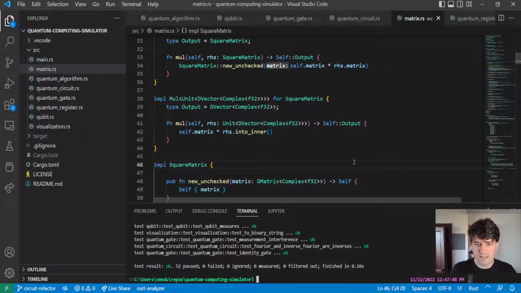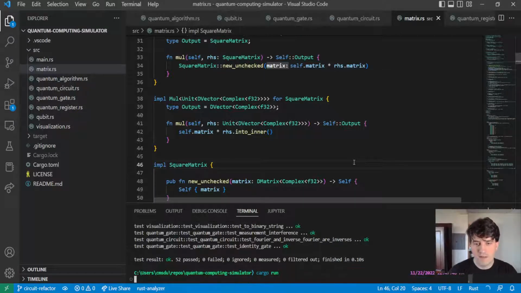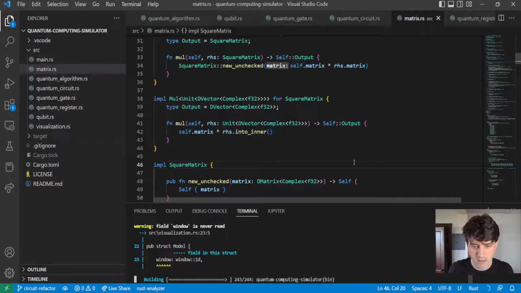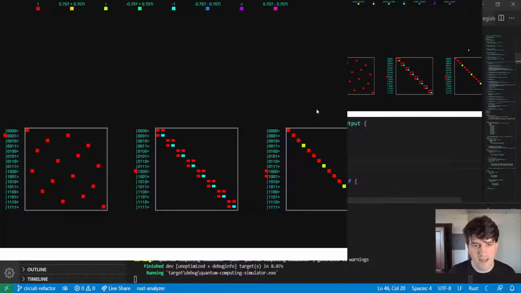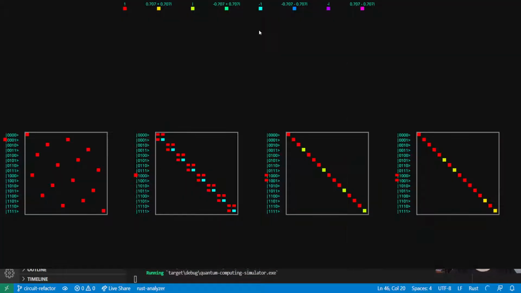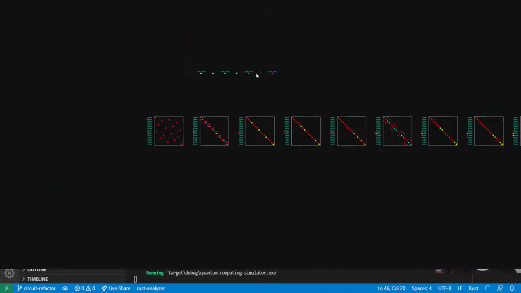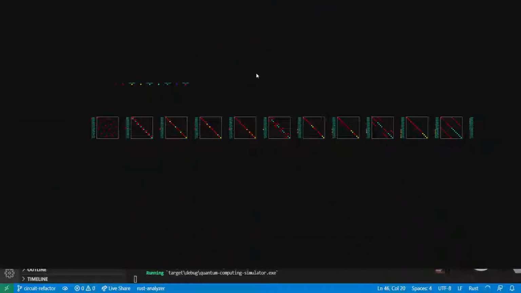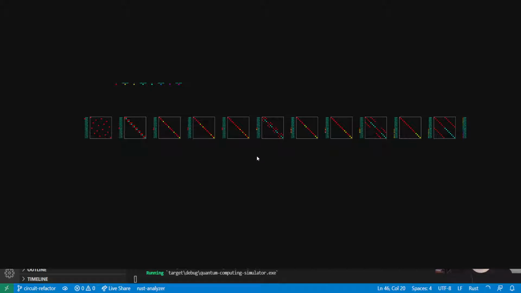So the idea was that we had these matrices that were 2 to the number of qubits by 2 to the number of qubits, and that's all fine and well when the number of qubits is 4 and they look like this, but when the number of qubits got a lot larger, multiplying these matrices together did not go well.